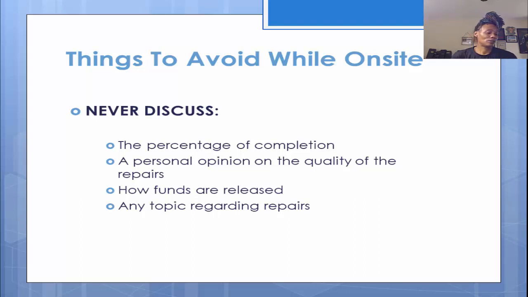It's cool to make small talk with the homeowners and contractors, but never discuss anything related to this unless it's, where is the sink that you replaced? Where is the drywall section that you replaced? You can ask those kinds of questions, but never discuss anything about money, or the quality of the repairs that were done. I've been to some properties where I was like, I wouldn't have paid that contractor to do that because that is a crappy repair. But if the homeowner is satisfied, that's not our business.